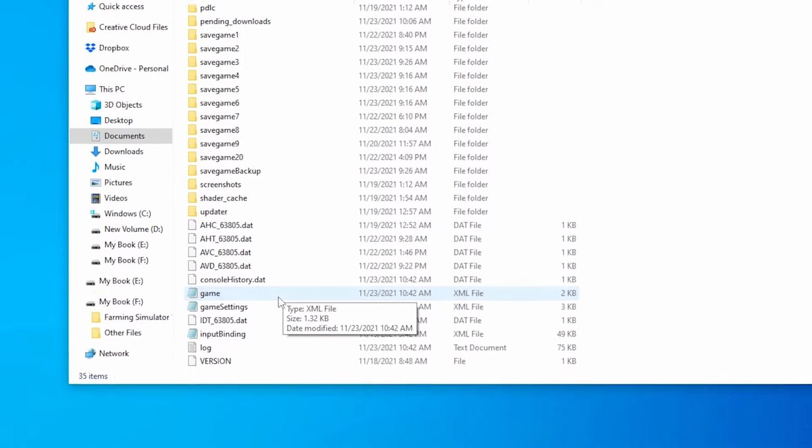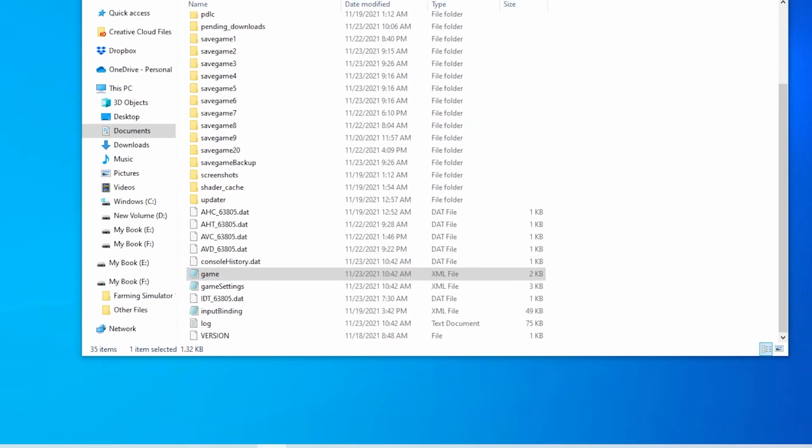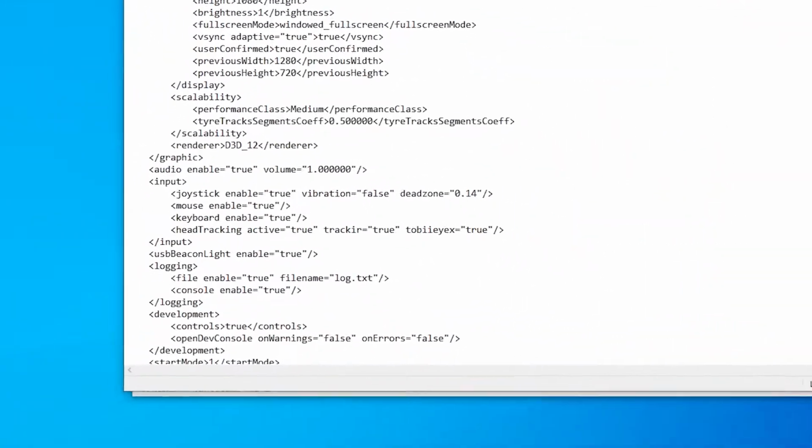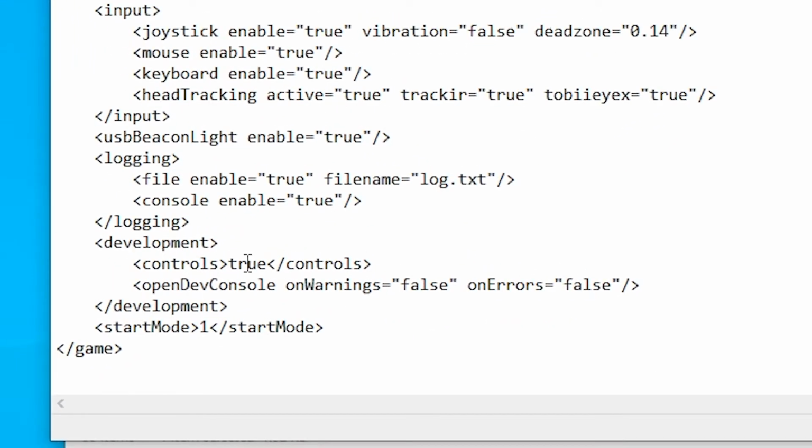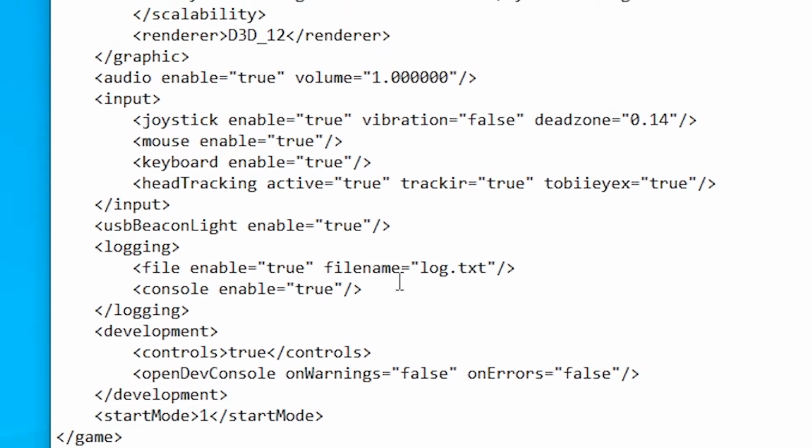Now if I go down here to Game, I'm going to open up that XML file, which I will show you guys right now. Now if I go down to the very bottom, console controls here, this is what we're looking for. Console controls, so development controls, true. We want this to be true. It will normally be false in there. So if it was false for me, that would turn it off. But what I'm going to do is save it to true. That's what we want it to be. It'll come in there as false for you guys.